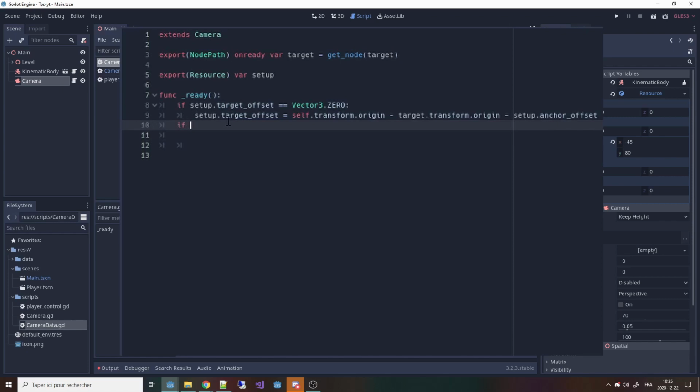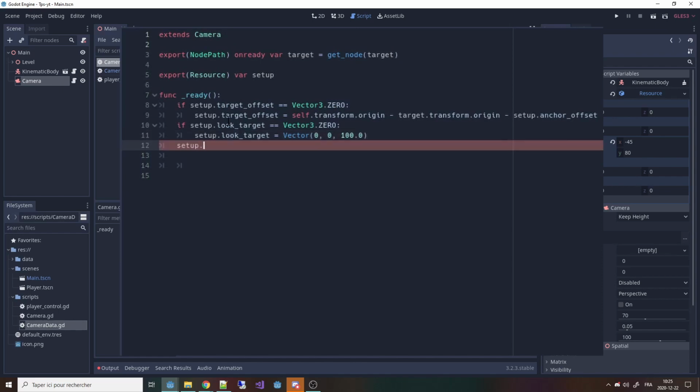And I'm going to do something similar for the look target. If it's set to 0, I'm going to assume we just want the camera to look straight ahead, giving it some kind of random value straight in front of it. I'm also going to set up the pitch limit as radian instead of degrees.